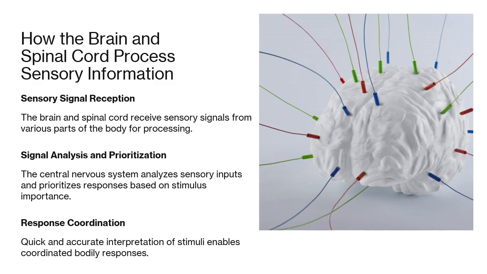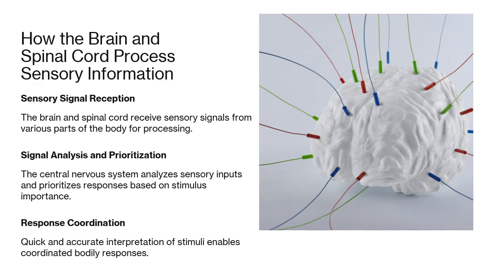So our sensory signal reception, the brain and spinal cord are going to get that signal from all the different parts of the body. It really is almost like what this picture is showing, where we've got all these different wires, except the wires that are coming in are going to be nerves and neurons, and they don't really come in randomly all over the brain like the picture shows. We've seen they come in through nerves into the spinal cord, and some will come in up closer to the brain, but you get the idea.